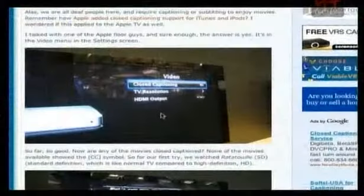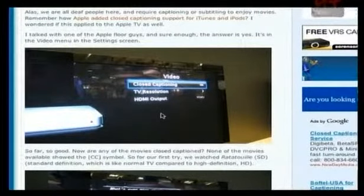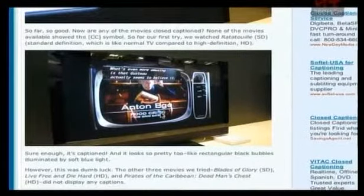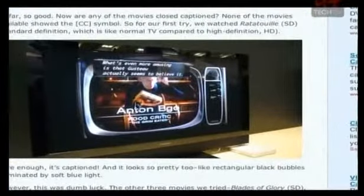I mean, I would like to see tools that do that. And as you may know, this was a big selling point on the Apple TV. They have this capability. They've got closed captioning. The problem is most of the movies that you rent on the Apple TV don't have it. So there's Ratatouille with the captioning on it, which is great.